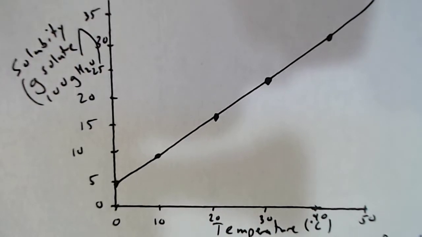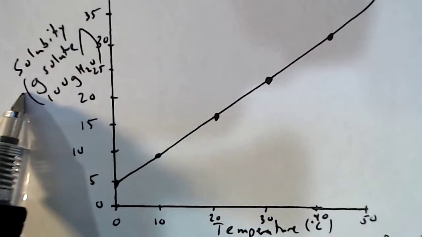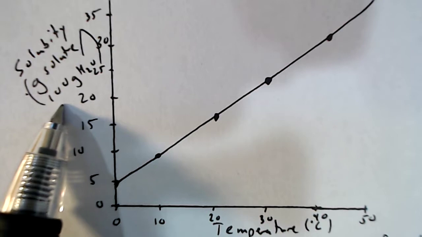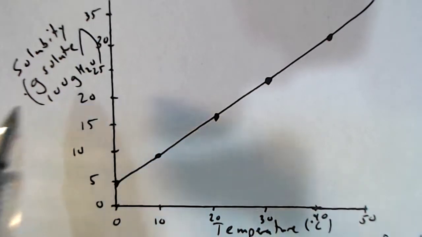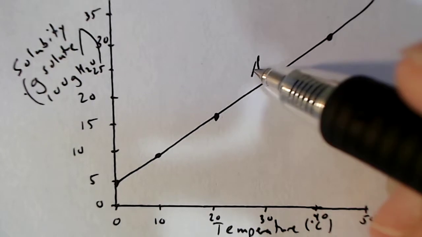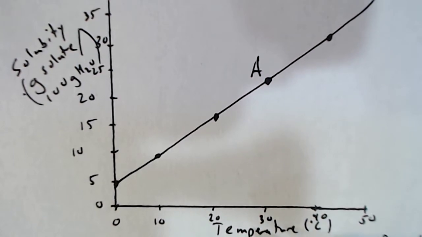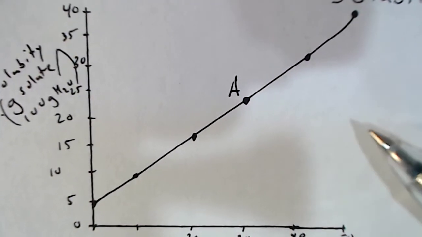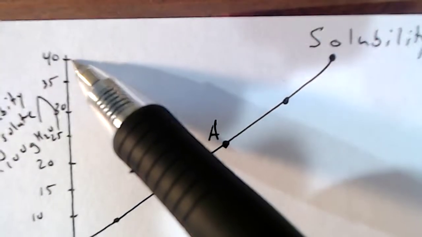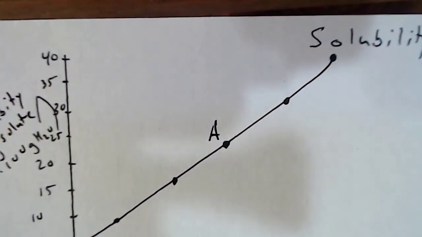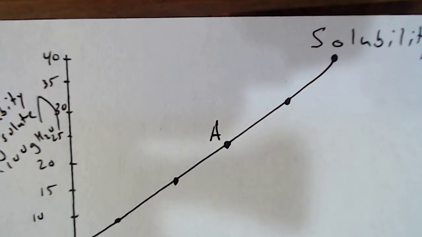One, the solubility of a substance can be described by the number of grams of solute that can dissolve in 100 grams of a solvent for a certain temperature. So we can track the solubility of the substance A by seeing its solubility versus temperature. We can see, for example, that at 50 degrees, you can dissolve 40 grams of A into 100 grams of water. But if you had a different amount of water, say 200 grams of water, twice as much water, you would be able to dissolve twice as much substance A, so 80 grams into 200 grams.